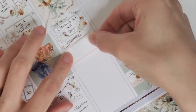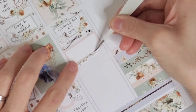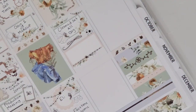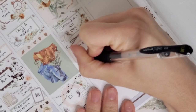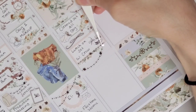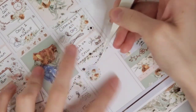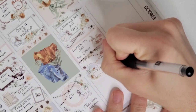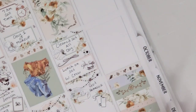Also on this day, my nephew was born — something super special but bittersweet. I was out doing this amazing thing but also sad because he's the first of my nieces and nephews I wasn't there for. To mark his birth I pulled in a scallop circle from the kit, garlands, and a baby carriage from White Deer Stationery. I did get to FaceTime my sister and brother-in-law to see the baby, marked with florals and phone icons from Craft by Towie. I capped off the column with botanical florals from Mini Riot Co.